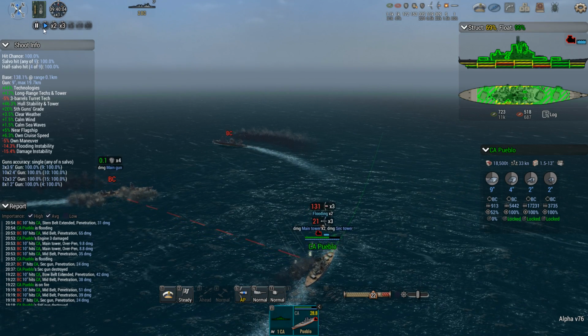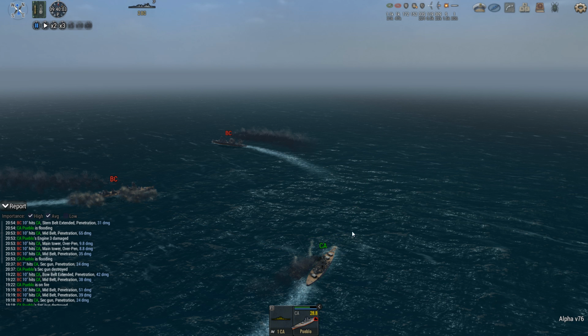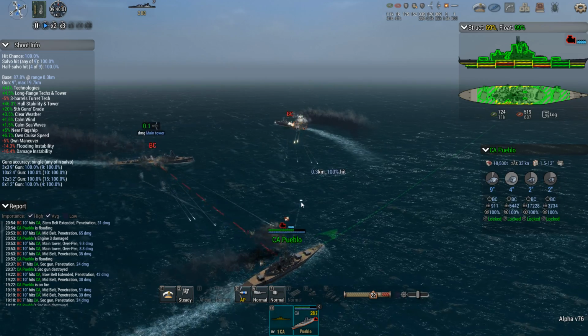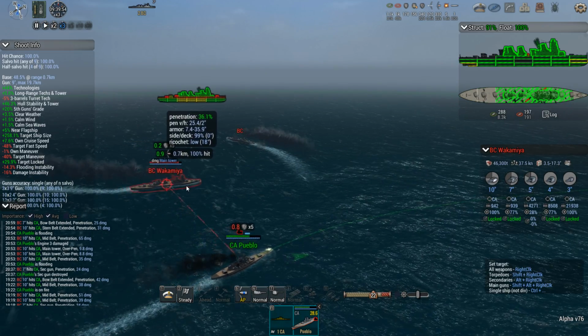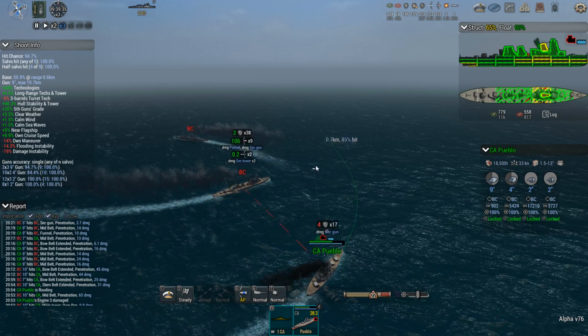That was bound to happen. So here's the problem. If I turn to port, I become an even bigger broadside to the Wakamiya. If I turn to starboard, I become an even bigger broadside to the Kamikawa. So whichever way I turn, I'm going to take a load of damage. All I can hope to do now is just stay alive as long as possible. Maybe ram, just as a good fun way to do a little bit of damage after.